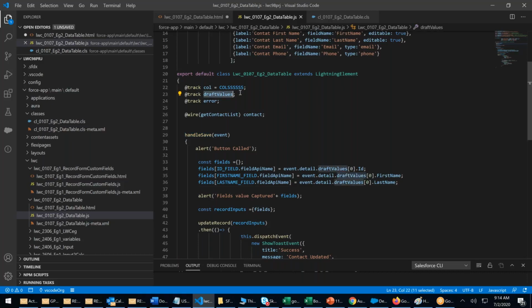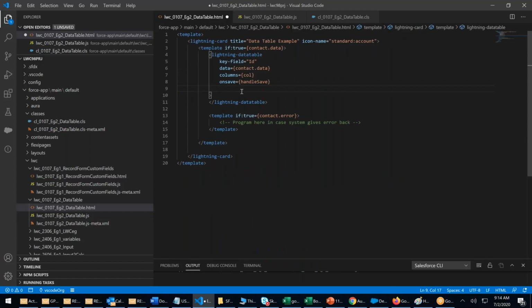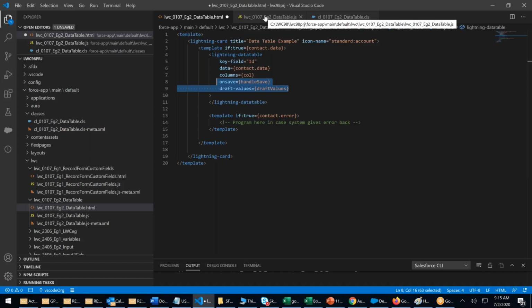Draft values. This is the variable that I declared. Here, it is not called draft values, it is draft-values. This is the command, equals to whatever the values that you're changing, that's called draft values. I forgot to add this, my mistake completely. I was just focusing on JS. I didn't even realize that I didn't have it. I thought that I had added it here.